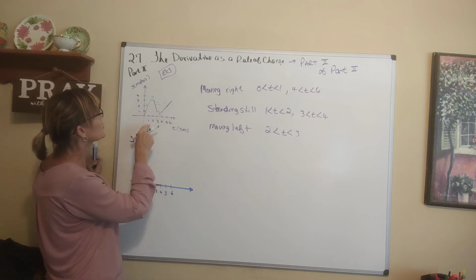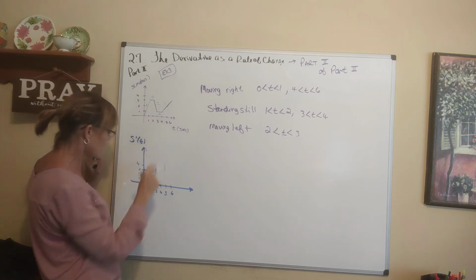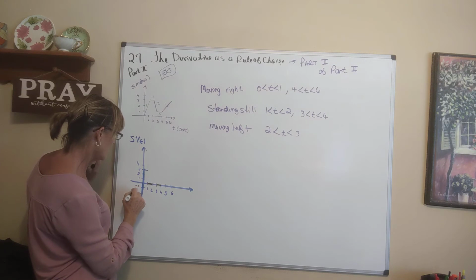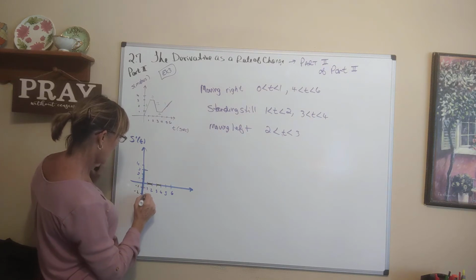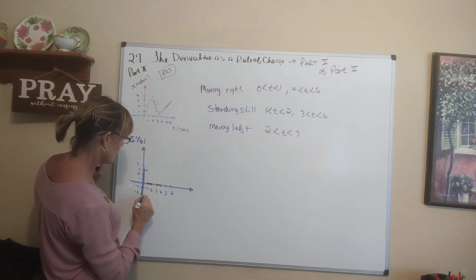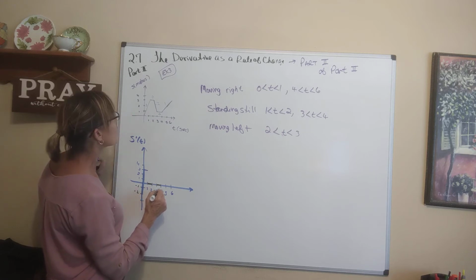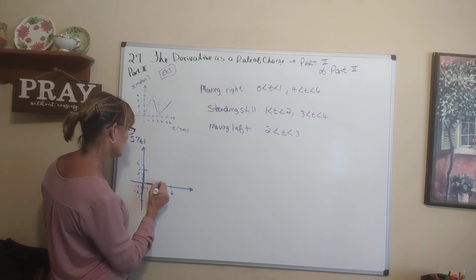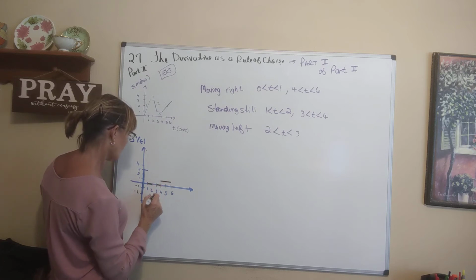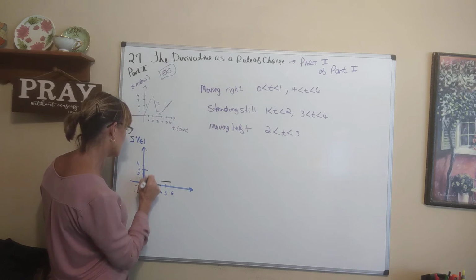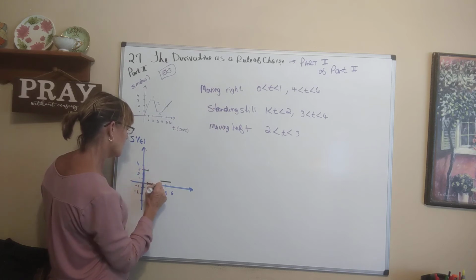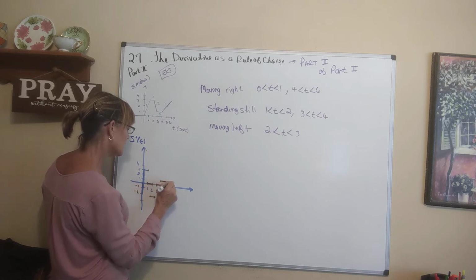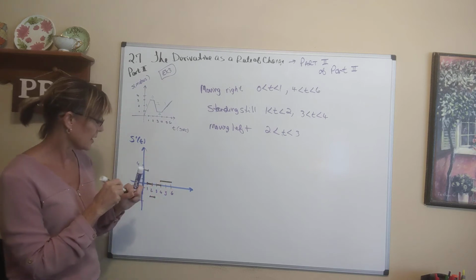And what's it doing between 2 and 3? It's down here at negative 2. And then between 4 and 6, it's got a slope of 1. So you can put open circles on these because there's a little transition. I don't know who belongs to who here, it doesn't matter, but this is a good graph of the velocity of this.